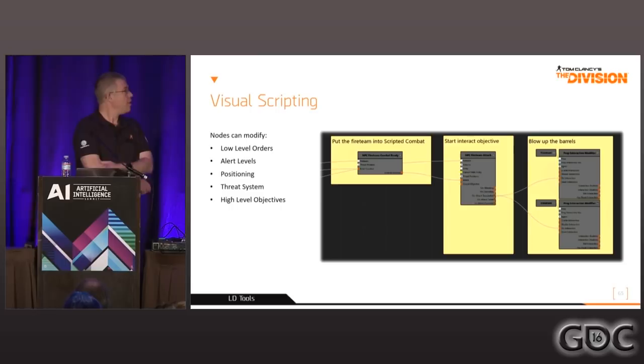The Snowdrop engine provides level designers with a visual scripting environment. If you've used CryEngine or Unreal before, you're probably familiar with this type of environment. We provide nodes that allow level designers to issue low-level orders to NPCs, to set an NPC's alert level, and to modify positioning and threat systems. And we also provide nodes to set high-level objectives on groups of NPCs.